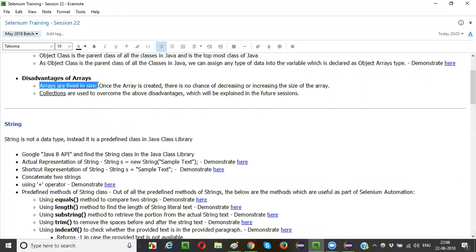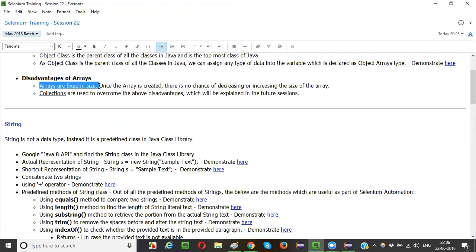That doesn't mean that you should not use arrays. You will still use them, but a disadvantage of an array is that it's not flexible enough to increase in size dynamically. That is the only disadvantage. But still you have to use arrays, guys. Irrespective of the disadvantage, you still have to use the arrays concept, but arrays cannot be used for dynamic increase of the size.